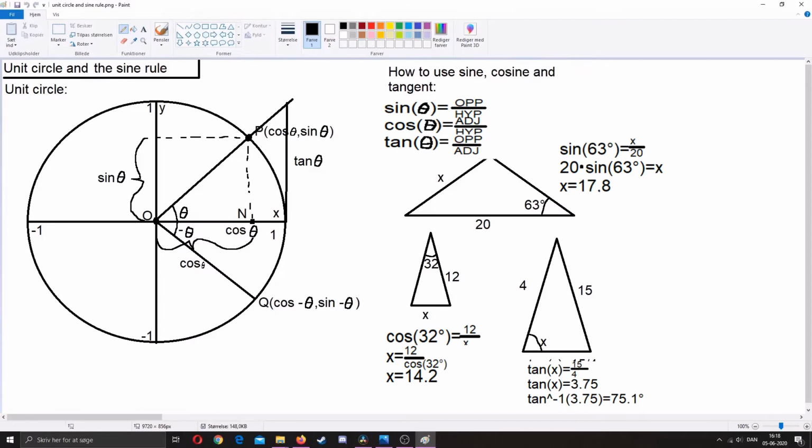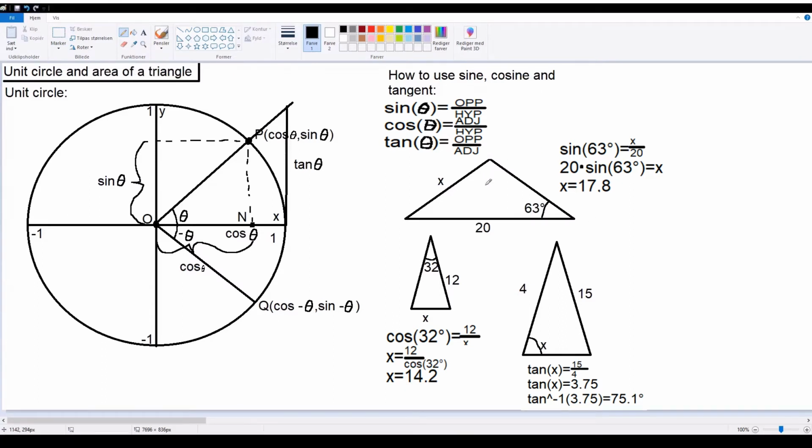Now, one thing that's important to note here is that these rules only work when using right-angled triangles. So in all of these examples, just imagine that they're all right-angled, that they have a right angle here, a right angle here, for example, and a right angle here. You cannot use this with an arbitrary triangle, only arbitrary right-angled triangles.